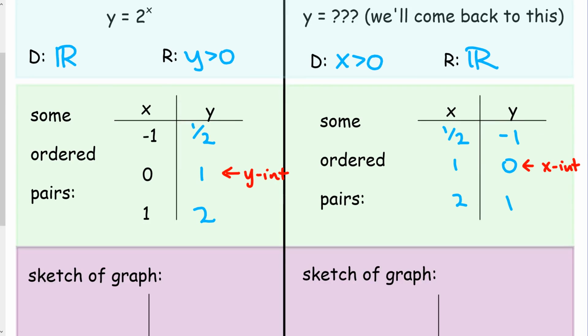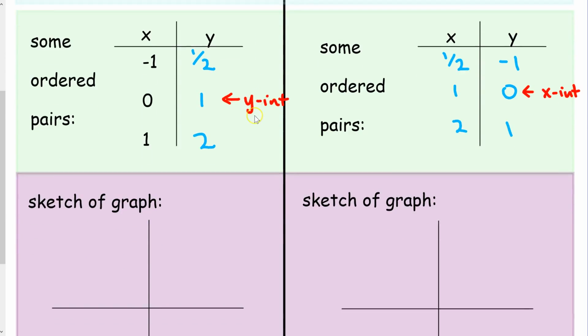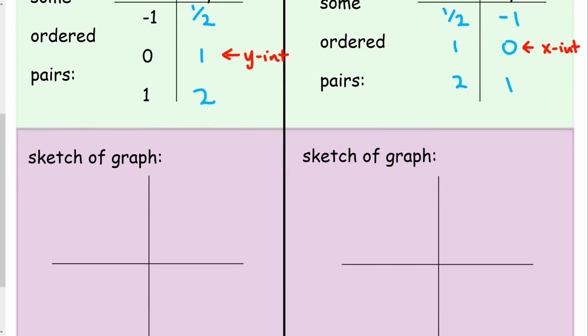How about the graph? So remember what the graph of y equals 2 to the x looks like, exponential growth. We'll just make a rough sketch. It looks something like this, passing through the point (0, 1), having an asymptote of y equals 0. So then our inverse is going to have an asymptote of x equals 0, a vertical asymptote. It's going to pass through the point (1, 0). And it has to be the reflection of the other graph across the line y equals x, so it's going to look something like this.